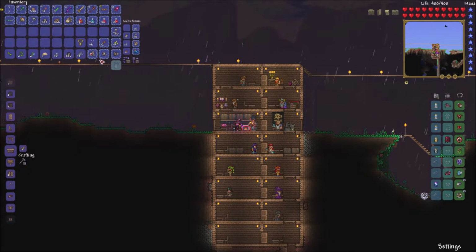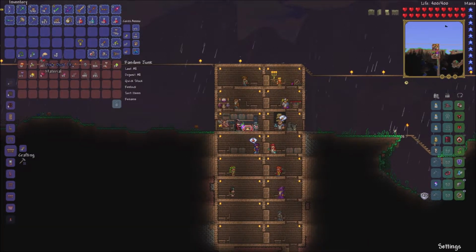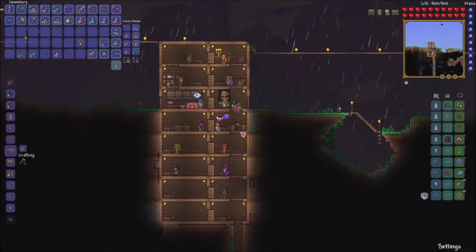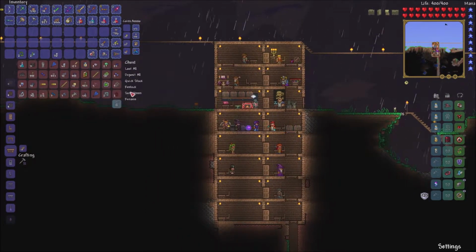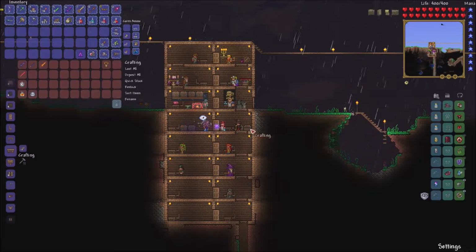Okay, guys, I just went to the jungle and I'm back. It's about to be nighttime, so I kind of need to do things very, very quickly. I might make that. I'm not sure. Let me just throw all my junk away. There we go. Bam. Okay.